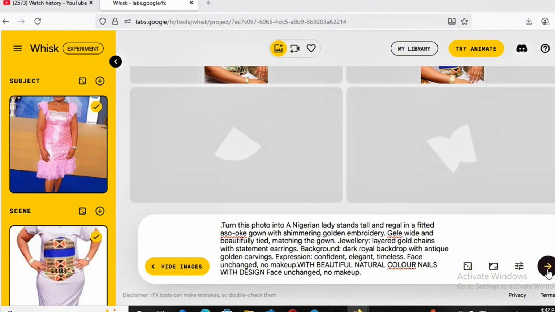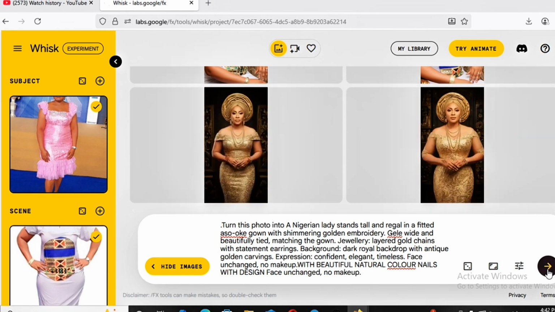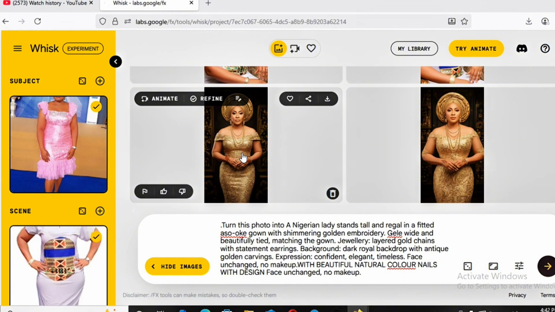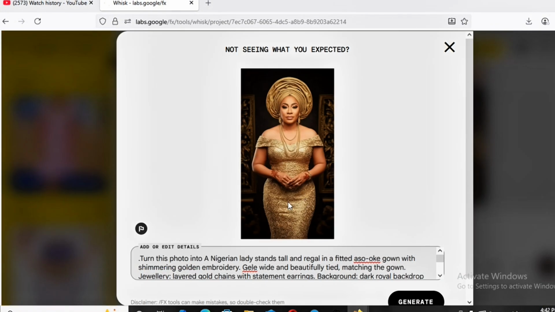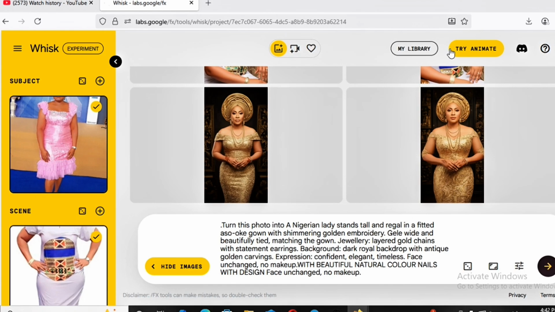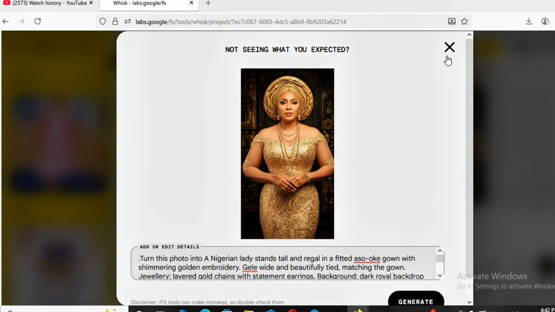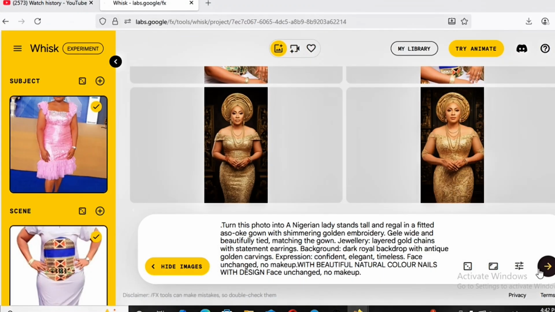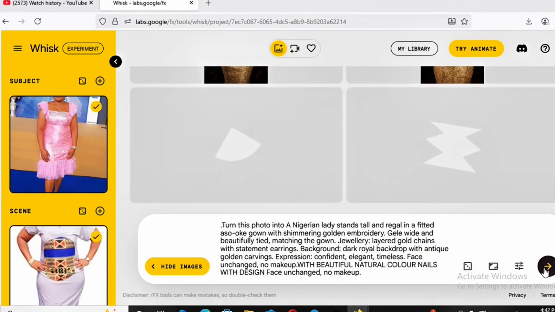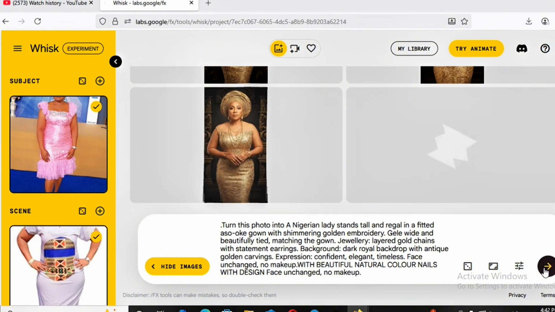Did you know that my friends did not know that I used AI? They were asking me, when did you sew this dress? When did you do this? I love this dress. Send me this picture. They really loved the picture. One of my friends that I told that I used AI to edit it said, are you serious? Show me how you did it. That's why I'm doing this video. So this video is for her, and I decided to post it so that everyone can benefit from it.